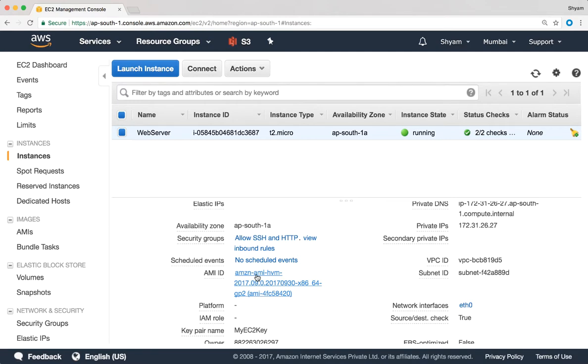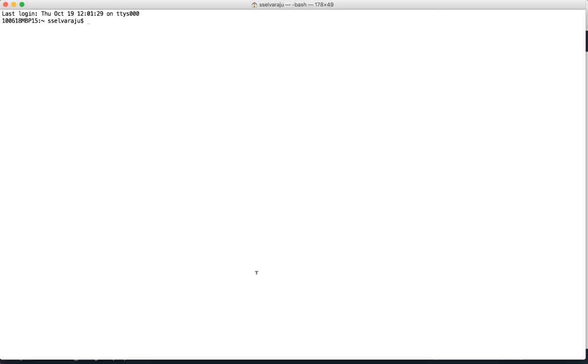To connect to this from a Macintosh or a Linux computer, we need to use the terminal. So let's get to the terminal first. All right, and I'm going to connect with this instance with the command SSH. But before I do that, I'm going to navigate to the directory where I have my key pair stored, and that is my downloads folder. Now we can start connecting. So I'm going to say SSH.